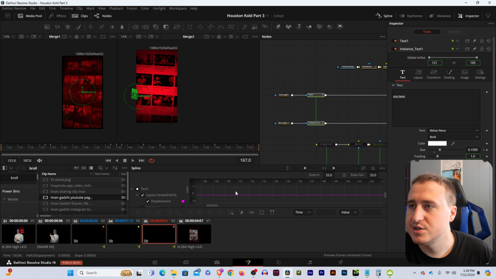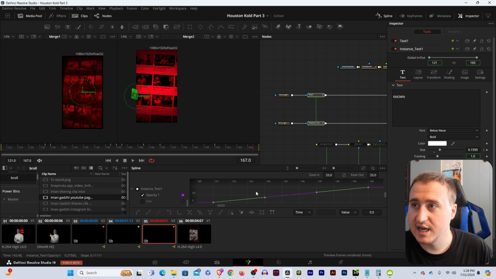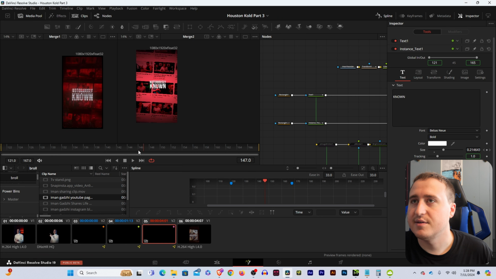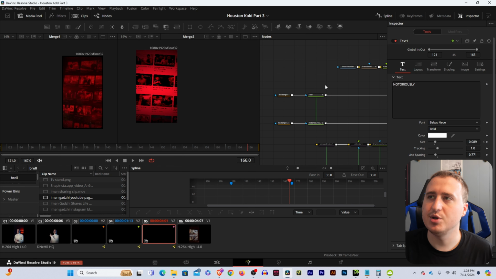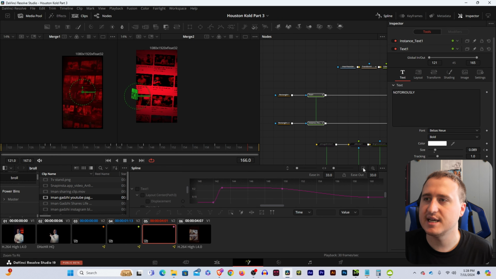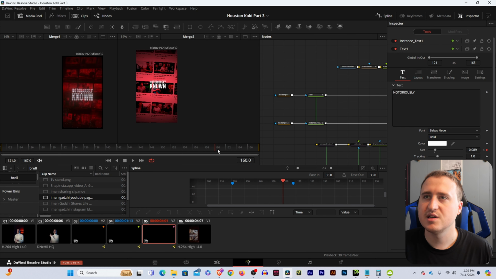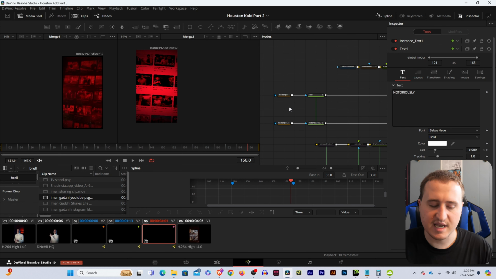I don't think we're gonna need to adjust the displacement. Nope, so we'll get rid of that. Now I'll do the opacity on the instance, Control A, S, size, S. Now let's see what we got. So it's not exactly the same, but you can play around with the spline tab. We probably didn't even need to smooth it out. We could have left it linear, but you can also play around with the ease in, ease out values to get it exactly like his. So that way they're both the same.